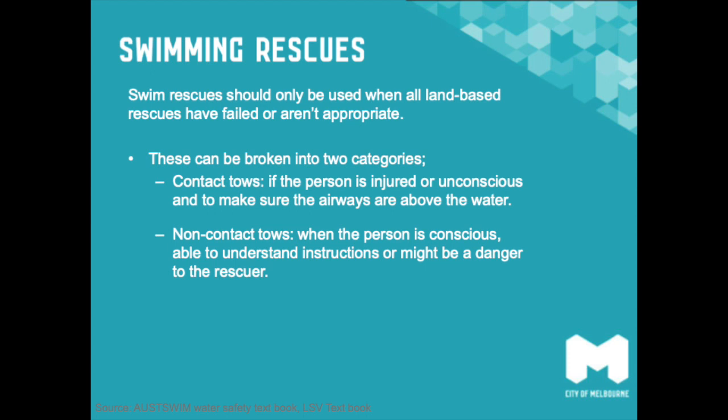Swim rescues should only be used when all land-based rescues have failed or are inappropriate. They can be broken into 2 categories. Contact tows can be used if the person is injured or unconscious and you need to make sure that their airways are above the water. Or a non-contact tow. This can be used when the person is conscious and able to understand instructions.